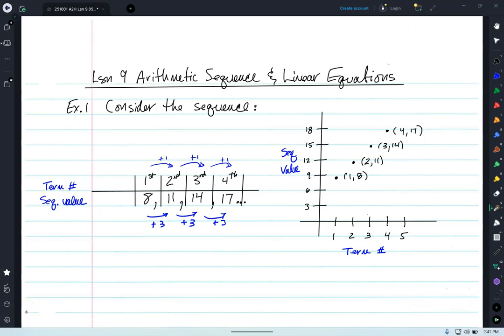Drew the correct discrete picture. It should look like this. Should there be anything connecting those points? Okay. Should there be anything connecting those points? Wait, that's not the answer to the question. I asked, should there be? Yes. No, there shouldn't be. Why shouldn't there be? Because I said it was discrete.